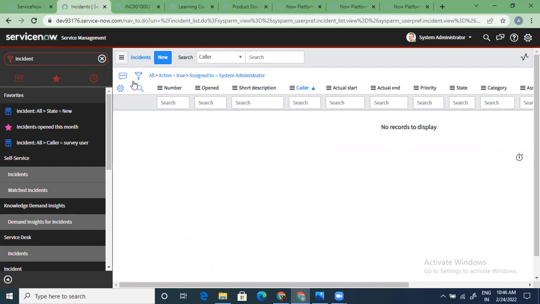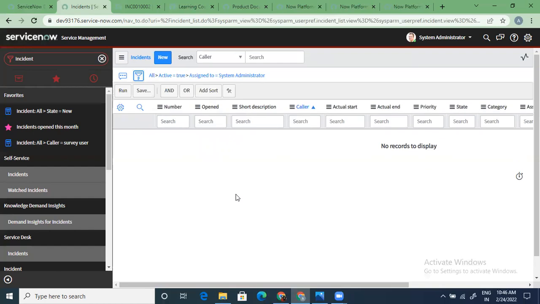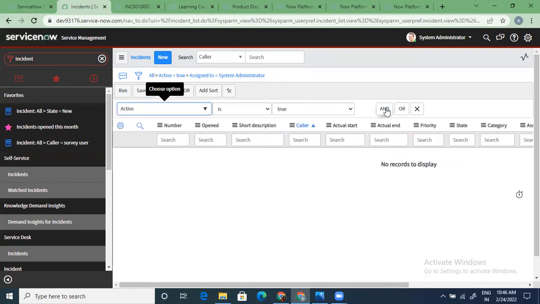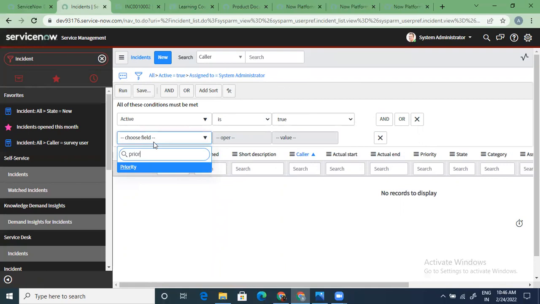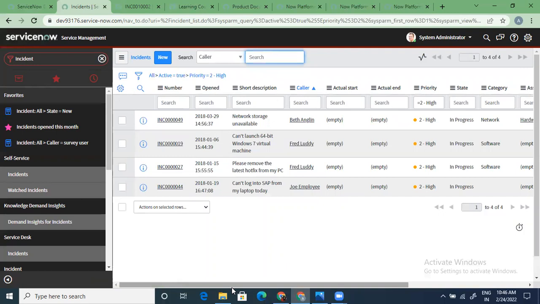Now, I think you still have 5-10 minutes left, right? We can just talk about a few more things here. Yeah. So this is your filter. And now if I just want to change the filter dynamically, I can do that also. Right now, you can see that everything which was assigned to me, system administrator, and active true. Now I'm saying, forget about assigned to me. I don't want this filter. I want a different filter called active is true and priority is high. I just want to run this filter, and I run this filter. I got the filter records, right?